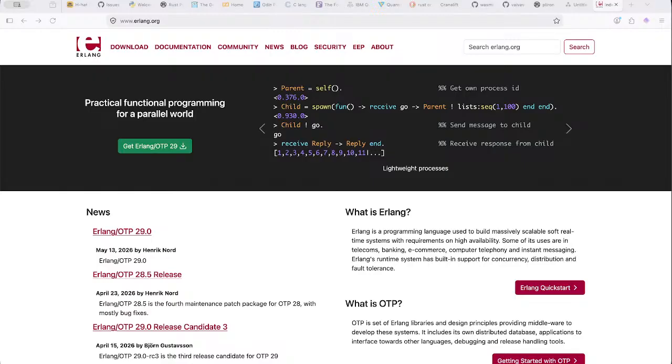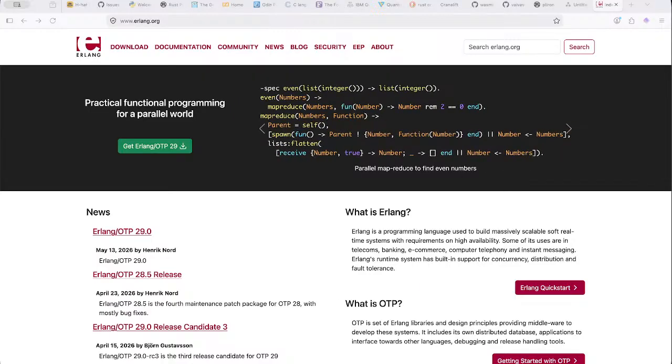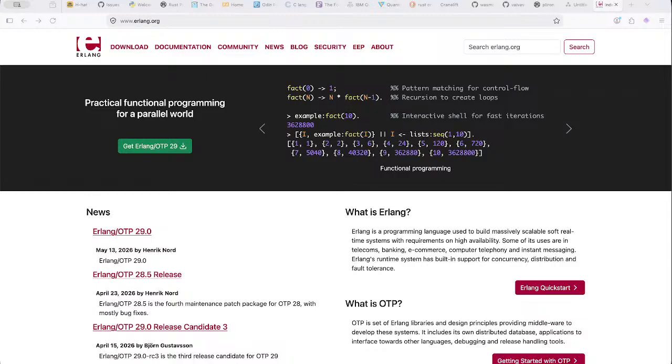The idea is that every single piece of programming in Erlang is a process, and processes are separated or encapsulated, so they are safe from the others. If one process crashes, it doesn't affect the others.